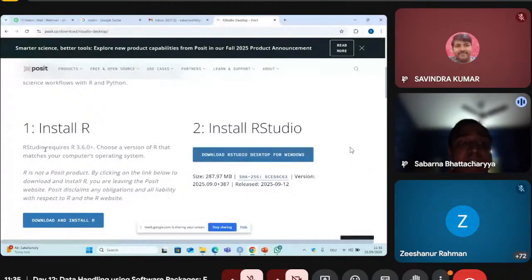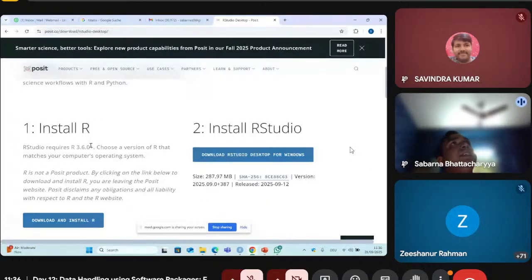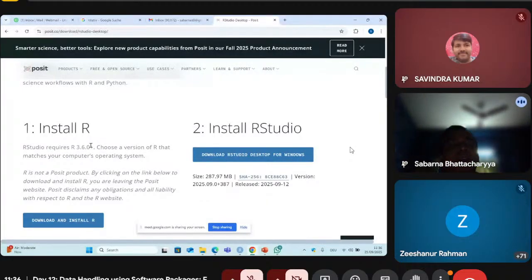It is already written that RStudio requires R 3.6.0 plus. This actually means that 3.6 is a much older version. I guess it is maybe 3 or 4 years back, so an R version more than 4 years old is the minimum.